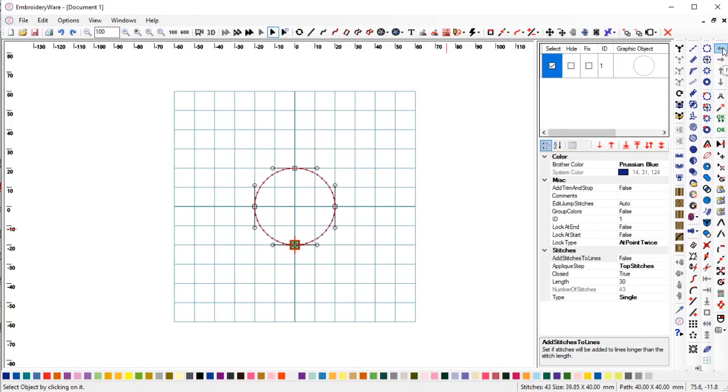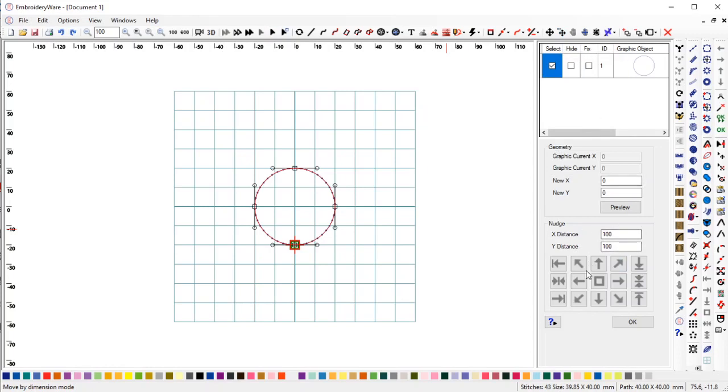We also have these nudges. Now if we go back to the dialog here, these are also nudges. So they'll nudge in this distance of 100, which is 1 centimeter in this case. So see how it nudges over by 1 centimeter in each of these directions. And then the angles do both the X and Y at the same time. So if you want to move something really precisely, this is the way you can do it.